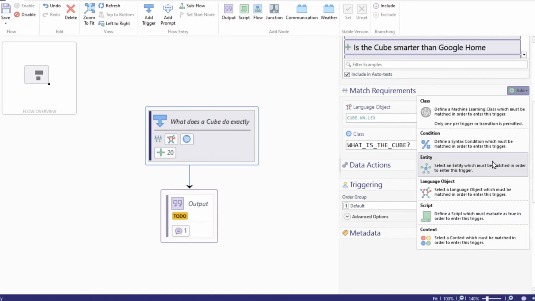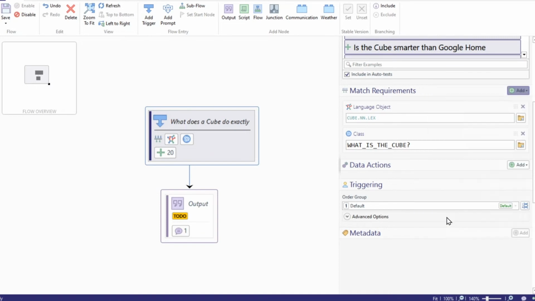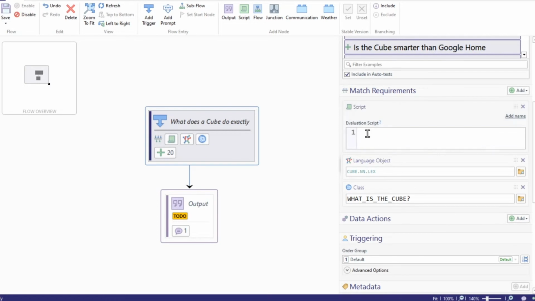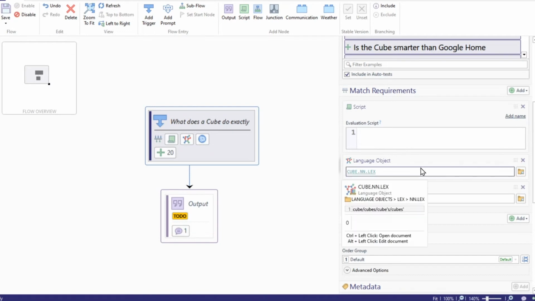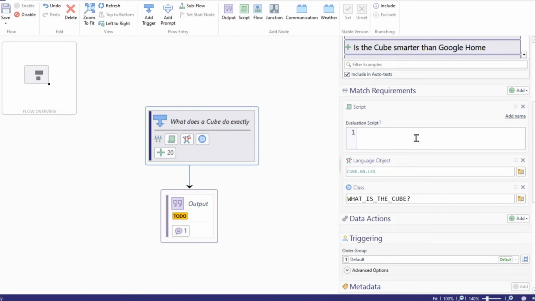Let's just quickly have a look at the last two here just to see what they are. If I add a script match requirement, you can see I get simply a script node field. So I can go in here and add a little piece of Groovy script that should also be true. Maybe, for instance, if I have a variable where I need to check if it has a certain value, I can do it here natively in a script field instead of doing it in a condition field, which is what we have been doing so far.